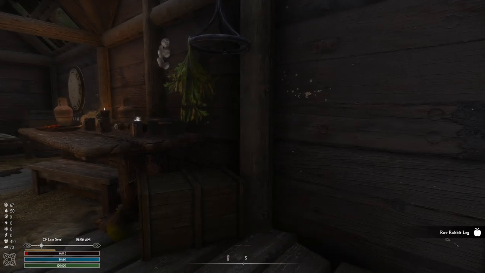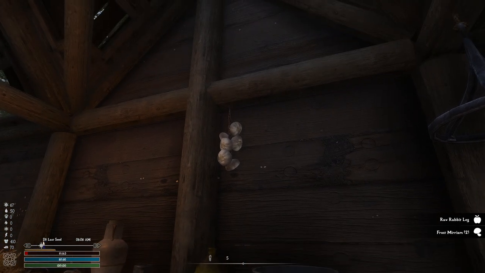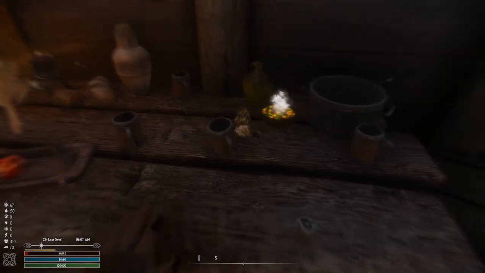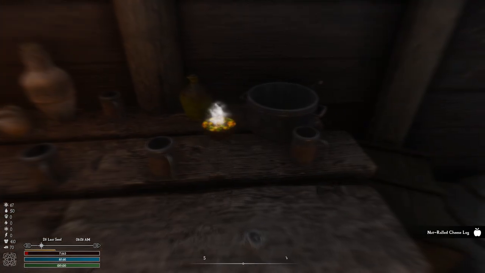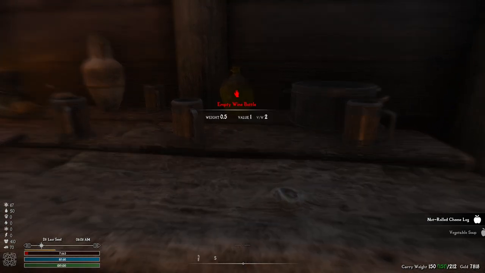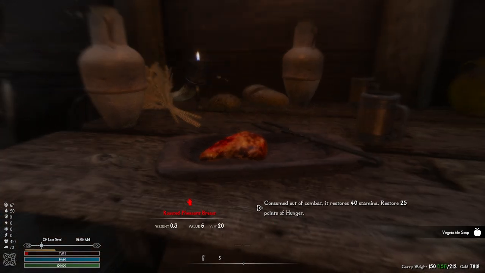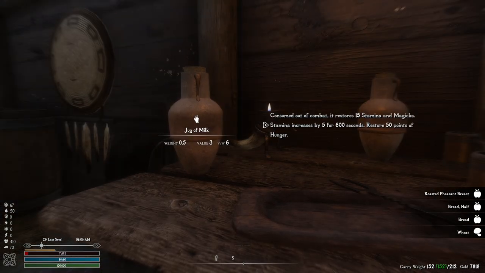Rabbit. Gonna eat well tonight. We'll eat well tonight, chat. Bronan's gonna eat like a king. Crate. Just a knife. Nut rolled cheese log. Okay, I'll take that. Vegetable soup. Pheasant roasted breast. Bread half. Bread. Wheat. Jug of milk.